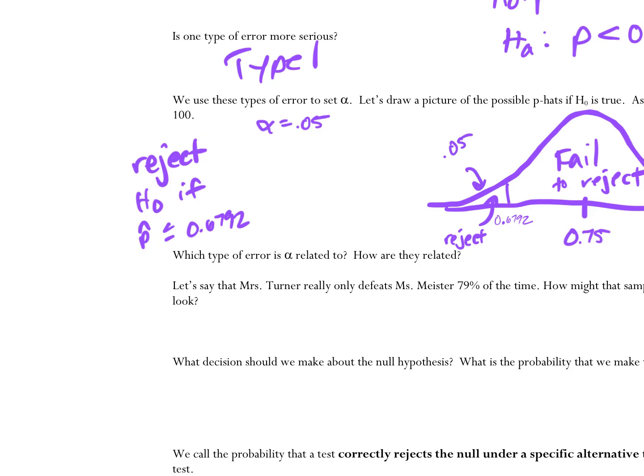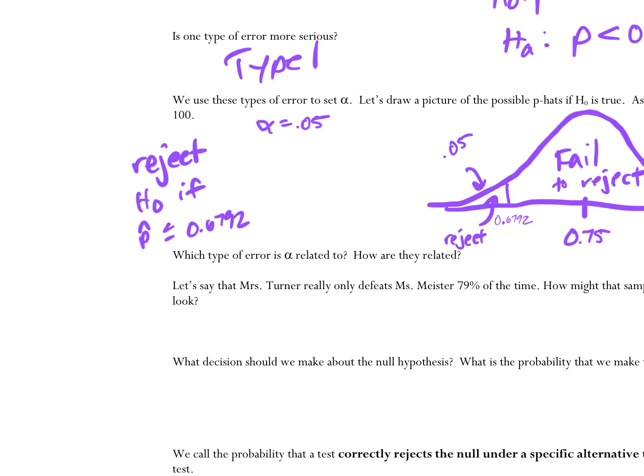Again, we haven't taken a sample, we haven't run a test. This test, because of the way it is structured with a sample size of 100 and these hypotheses, will reject the null hypothesis whenever we get a p-hat that is less than this value, because it'll be somewhere in this tail. We feeling okay? You will never have to do this, but it's laying the groundwork for a concept that is a big idea. Okay? All right, hold on.